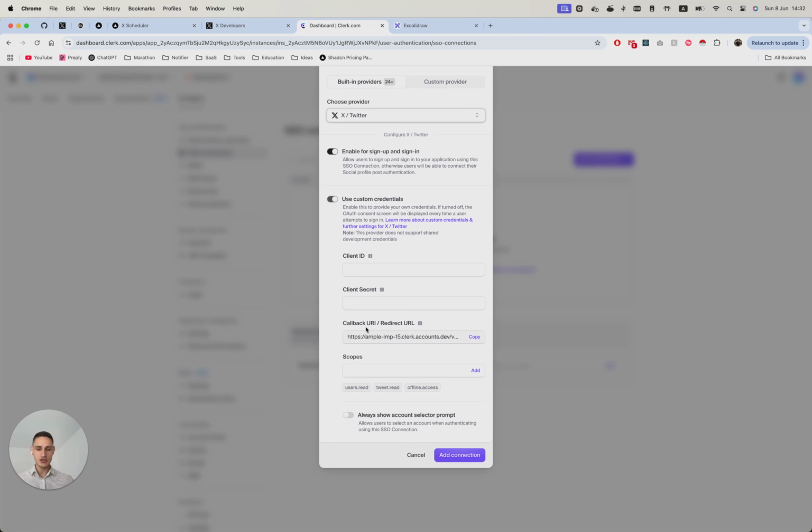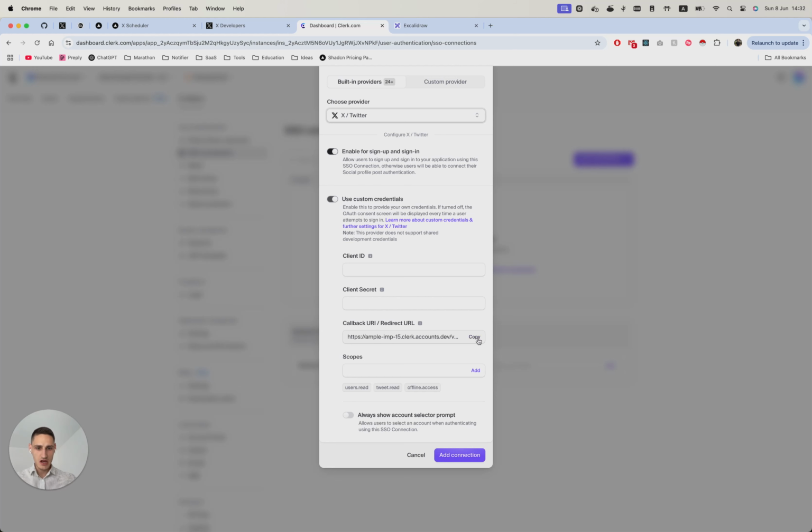So basically, once you authenticate via X, they will return your data to Clerk. Clerk will save that data, and every single time you log in, the data will exist in Clerk. It's gonna have the access token, your username, your profile picture and your name, and it's gonna be able to access the X API so you can make a post to Twitter.